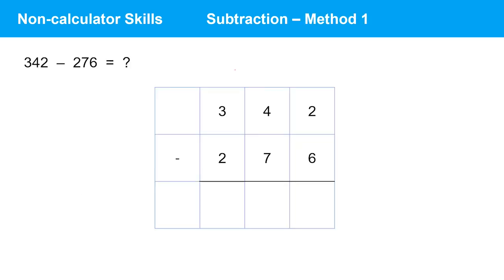The first method of subtraction I'm going to show you is the one most people seem to have learnt at school. It's certainly the one I see most people using when I'm doing my work. The sum we're going to do here is 342 take away 276, and the way we set that out is what we've got in front of us there. Remember, subtract means to take away from below, so the number that you're taking away, this 276, has been placed below the 342.